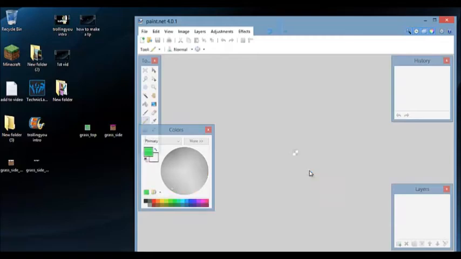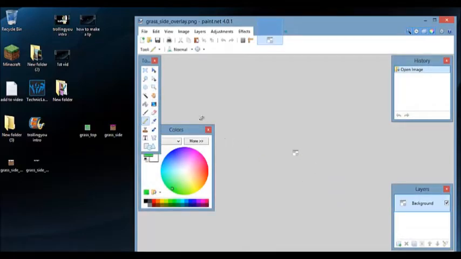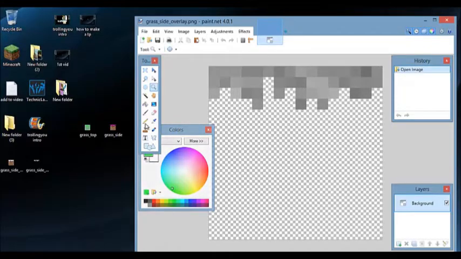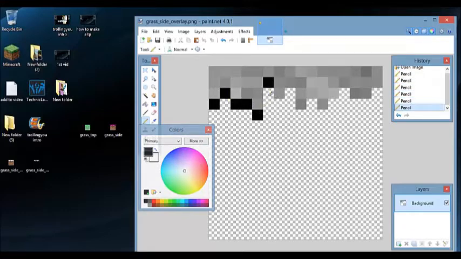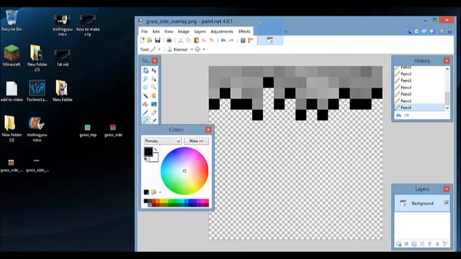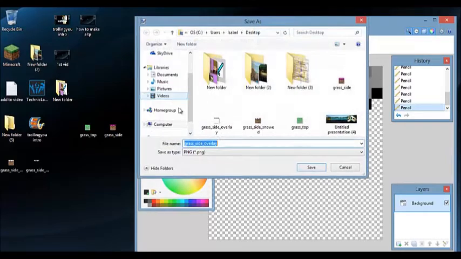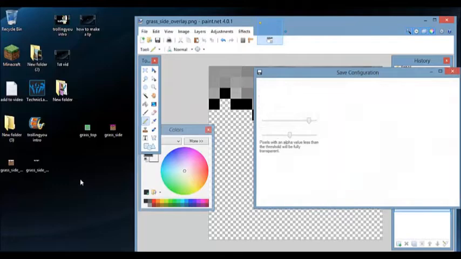And on the grass side, you guys can make the sides of the grass go longer or something, or just be like a straight line. So we could just take this, or I want to actually do it with black, and you guys can just do something like, I have no idea, I'm just going to do something like this. So if you mess up, just do that, and it will undo the last thing. You guys can do something like this. Press file, save as, save, yes.